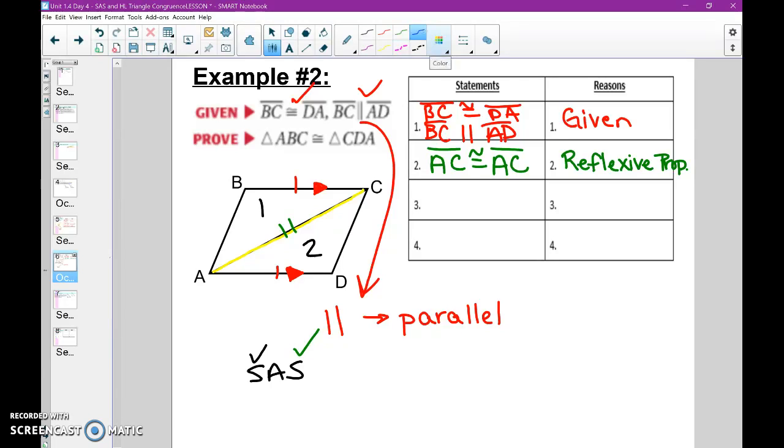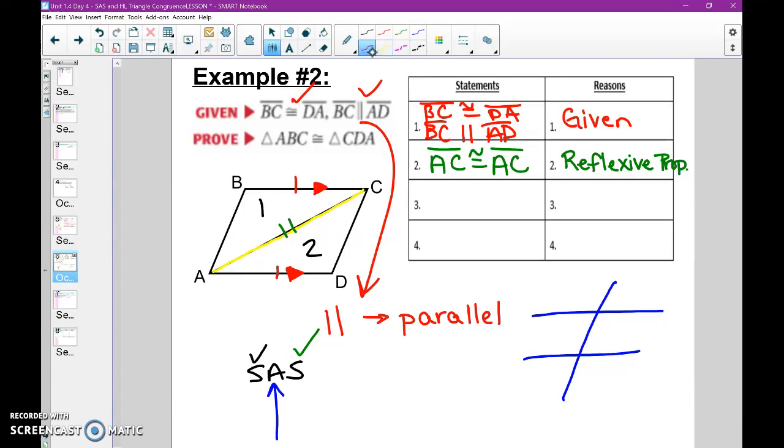Now comes the tricky part. These angles, I think, are the toughest things to find. Sides are usually a little bit easier. Angles are where we get a little bit tricky. Now, they tell us that we've got some parallel lines in here. When they give you parallel lines, start looking for some of those angle pair types that we talked about when we did this transversal shape. Oh yeah, hey, this thing that we used a while back, it's actually going to come back and be used again. Look at that. So we talked about a lot of different types back then.